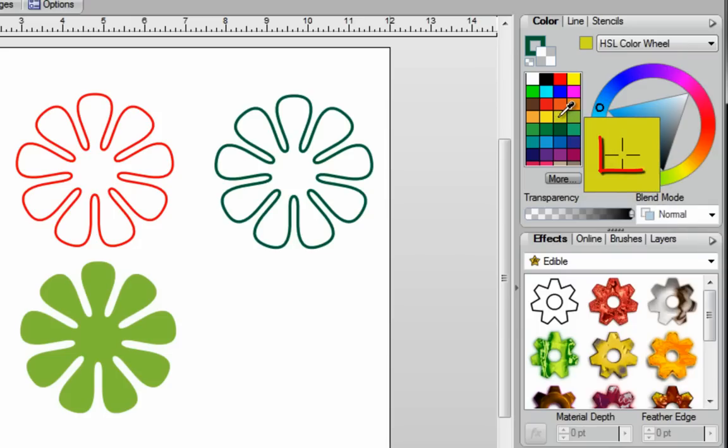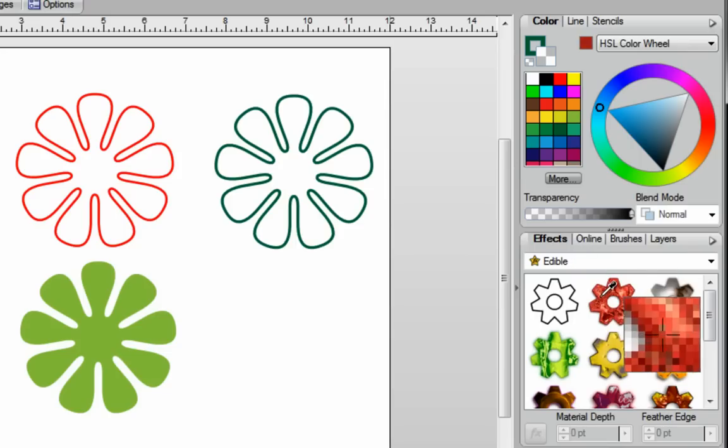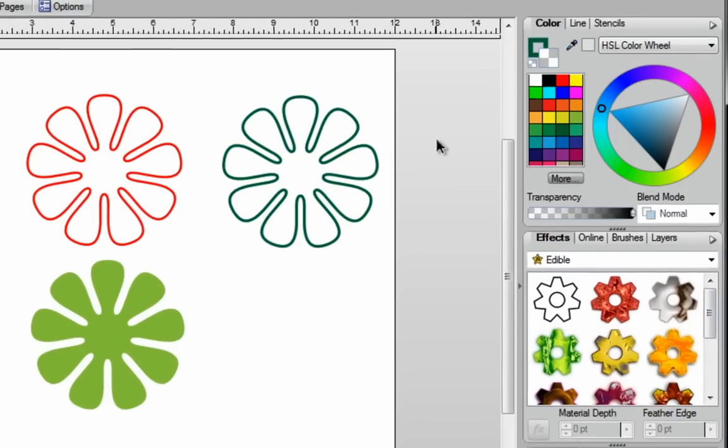Now as I'm moving it, you can see that there is a little plus sign, and right in the center of that plus sign is the color that would be picked. You can also see that the color picker window now shows me the color that I'm over. The whole time I've got my left mouse button down, and wherever I place this, the center of my cross shows that color.